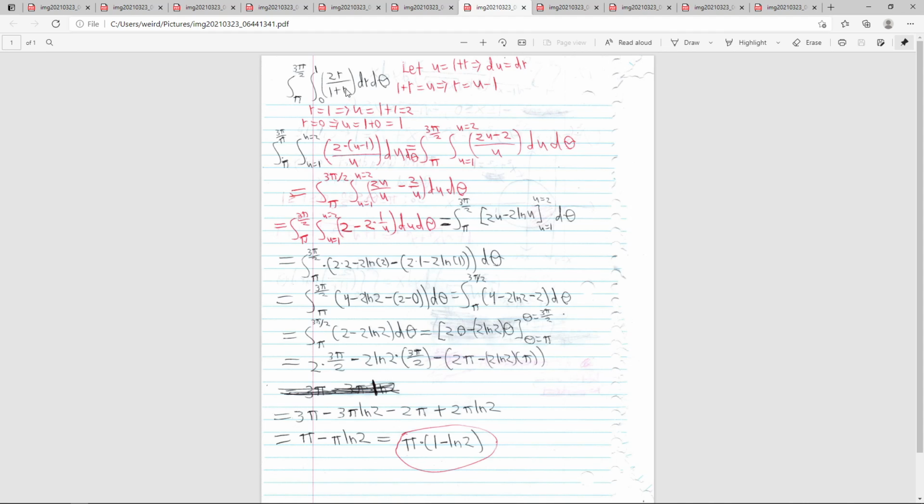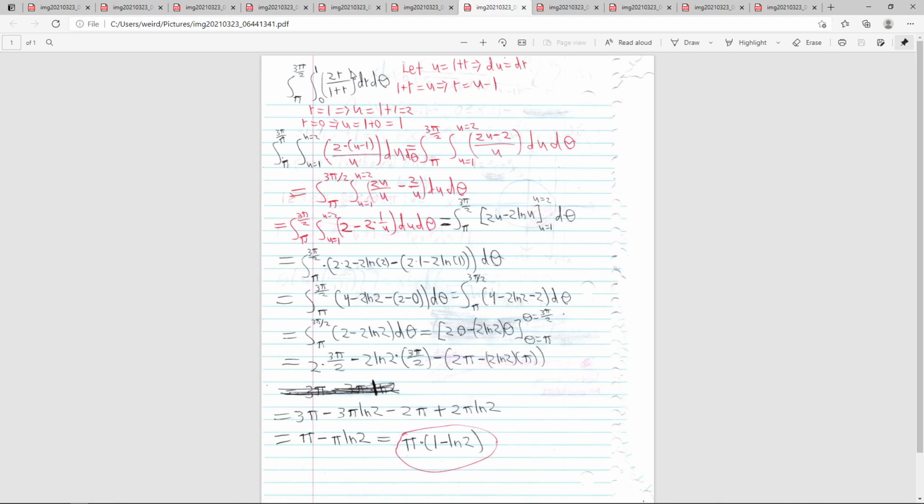Then you solve this. I multiplied in r, and this one you have to think a little bit about how to solve. You have to do u substitution with some tricks, a little bit trickier than normal, if you don't know it off the top of your head. You just have to remember you can sometimes do it like this. You let u equal 1 plus r, so du equals dr.